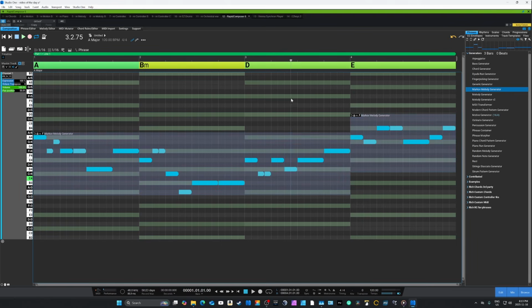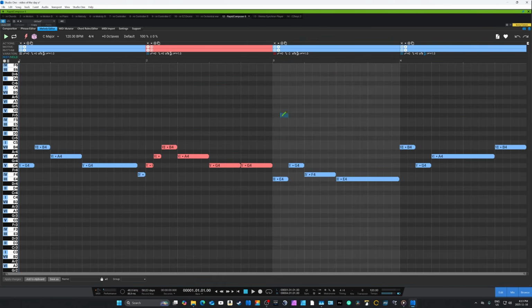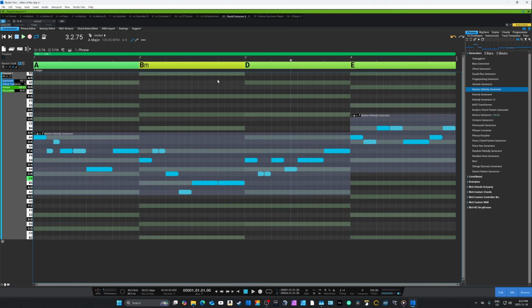So I don't tend to use, even though we have a full melody editor, and it offers many logical and creative ways and randomization to give you all kinds of melody ideas. I like to create my own melodies, but we're given all kinds of tools in the program that you could manipulate to give you all kinds of ideas for melody. But let's just play what we have here.